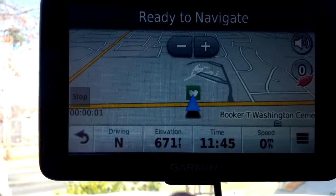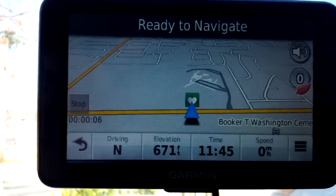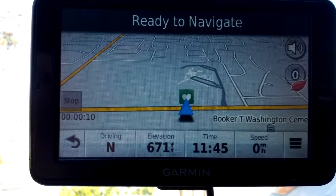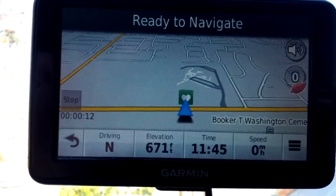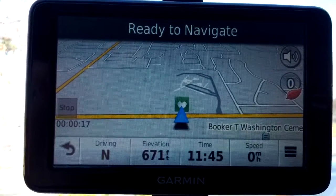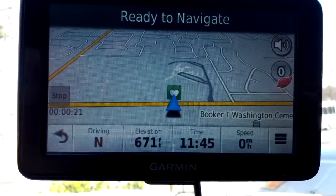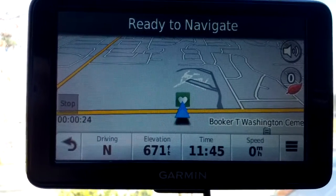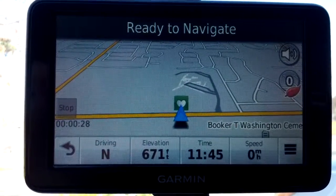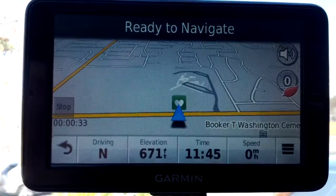You'll see right here in the lower left-hand side of the screen there's a stop button that stops the GPX recording. This setting is persistent between boots, so if I turn it off and turn it back on again it will start a new GPS trace, with the file name being the timestamp when the GPS trace started. It's also got a convenient timer so you can see how long you've been driving on this trace.